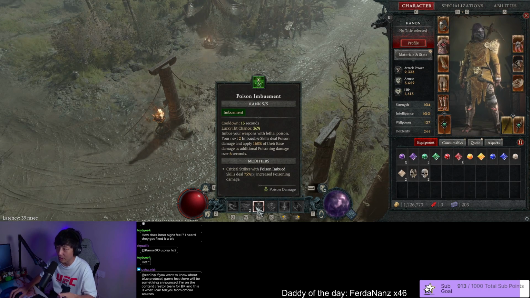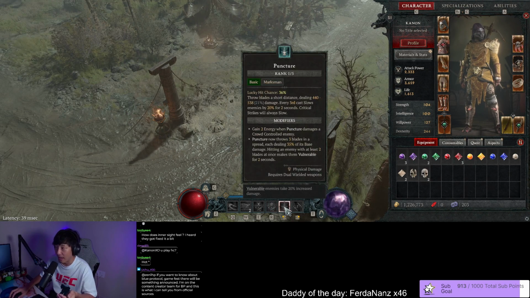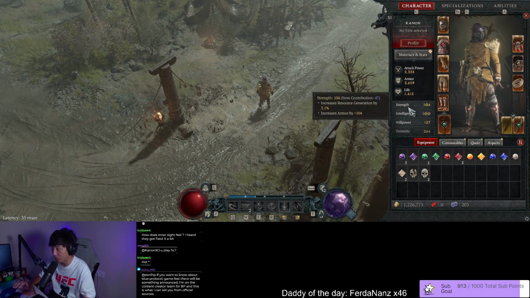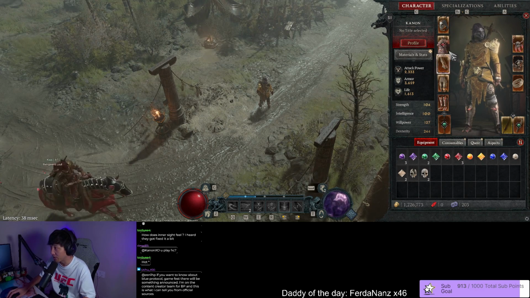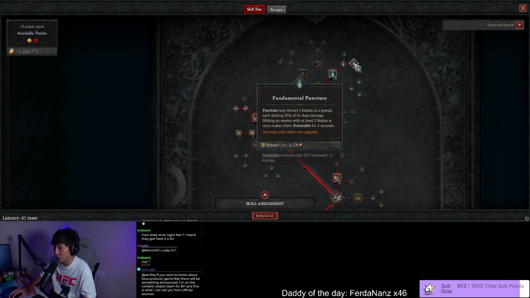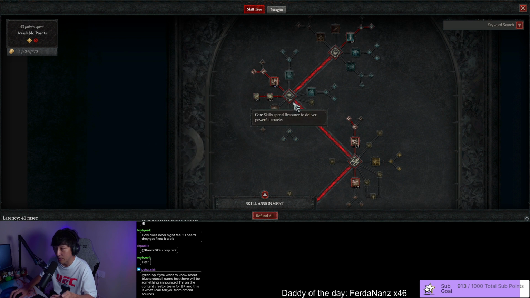Poison just really juices out your damage. Cold Imbue is going to apply CC, and then obviously Puncture and Twisting Blades. So pretty much how this build works, sorry for the long intro there, is as follows. You're obviously getting your vulnerable application from Puncture, cooldown reduction, Twisting Blade spam, nothing different there.